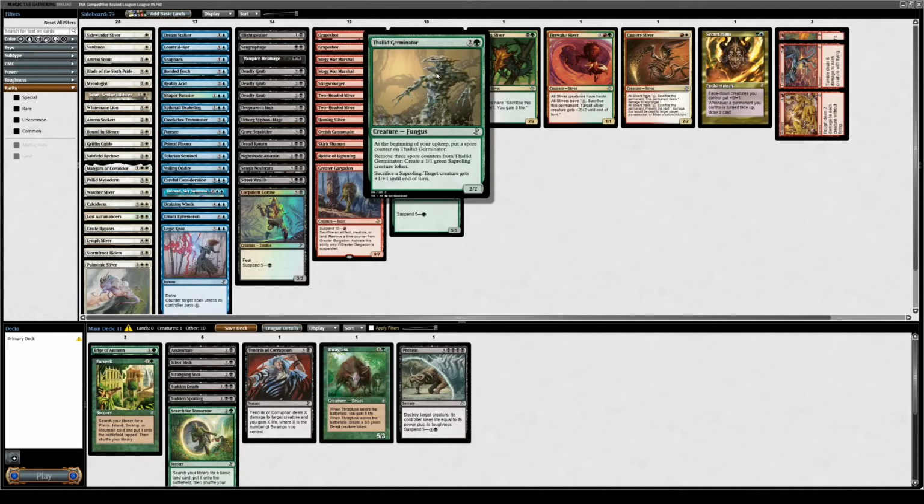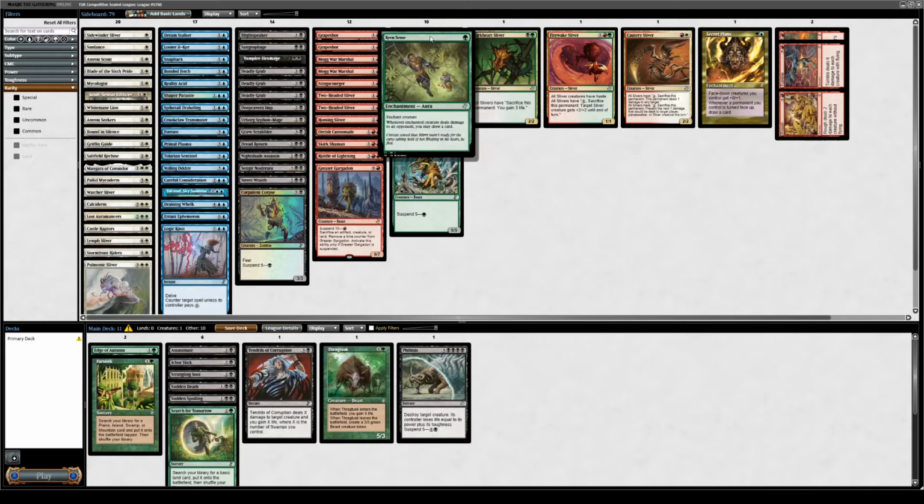Thallid Germinator, and then Tuco's Keen Sense. So yeah, I think it's legit. How many cards do we have in our deck right now? Land. We have 10 removal spells and a creature.